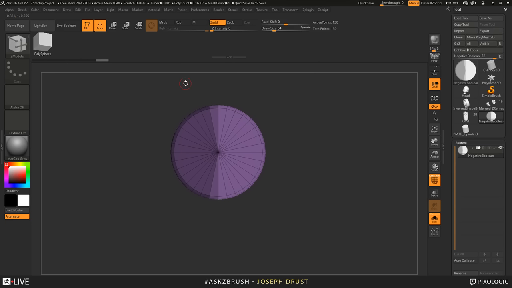This is handy if you just want to grab a part and you don't want to have to mask a whole bunch of stuff. You know exactly where you are. You can do the inverse by just holding down Alt. So now I've masked this whole side of the cylinder here, and this side is unmasked.